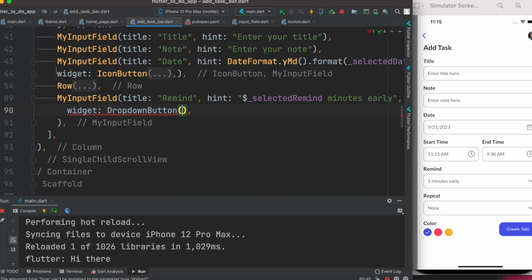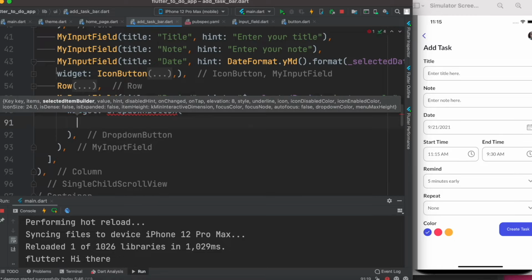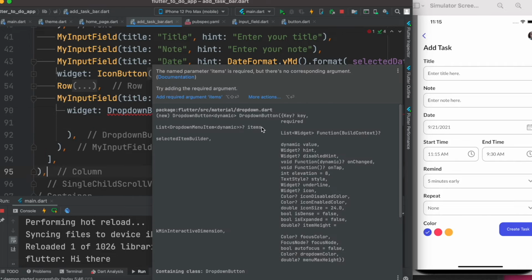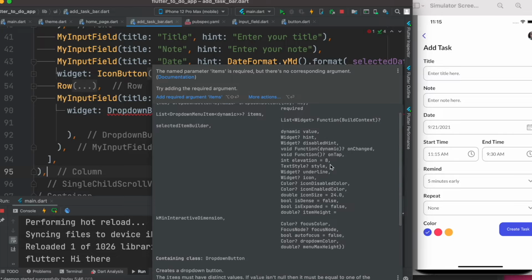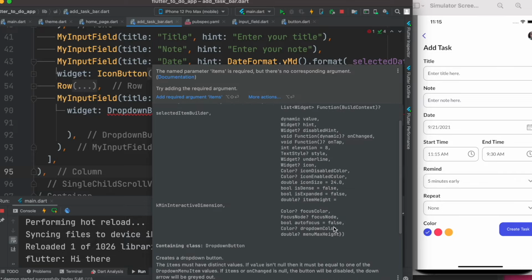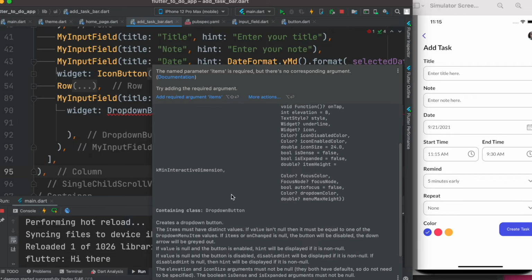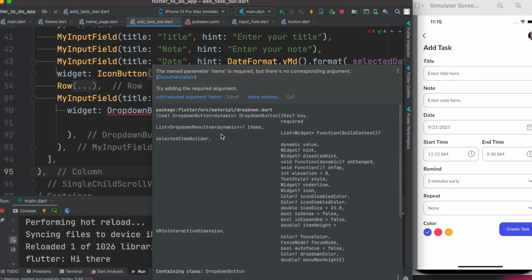Now here if you hover over on it, it has some required things that we need to do. So underline, icon, and drop down, and what else? So let's see, and this one. This is the most important one, because this is the list we will show them.